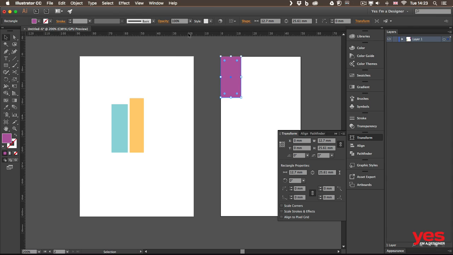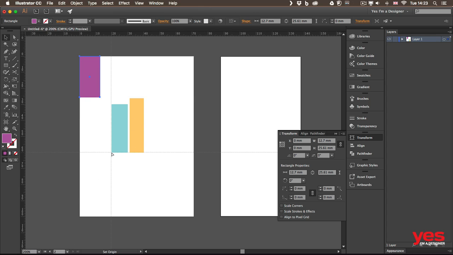But if I go back to the ruler and I choose global rulers, then when I choose 0 and 0, that will actually be always the first artboard's origin point.